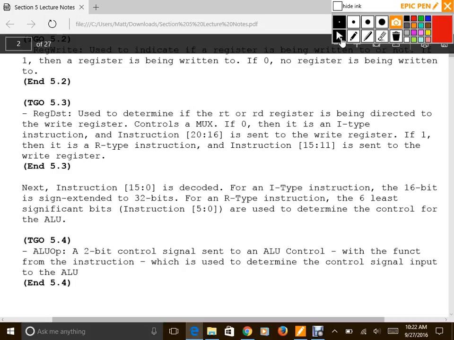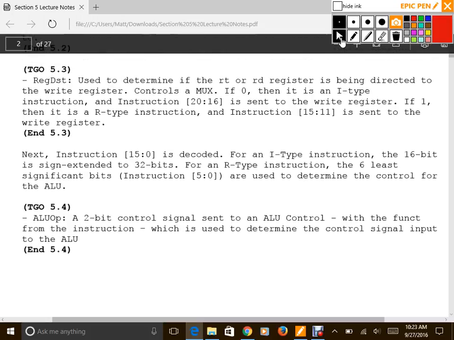One other control signal that you should bear in mind is the ALU op. If you recall from the arithmetic section, we did a bunch of topical guide objectives regarding the inputs to the ALU as a 4-bit value, and then we had the ALU controller, where we had a 6-bit value coming in from the function field and a 2-bit ALU opcode. In this case, the ALU op is determined from the opcode itself. It's sent to the controller, and then the ALU opcode is sent to the ALU controller. And so the next topical guide objective down here is going to be the drawing, and I'm going to go over all of this again.